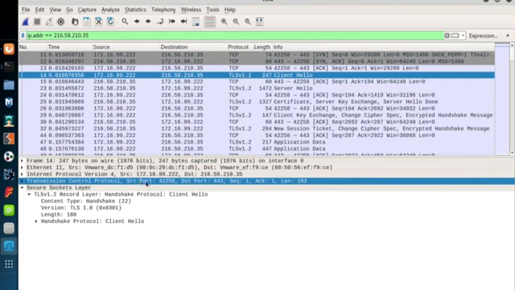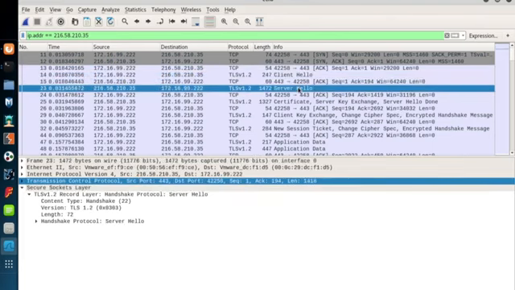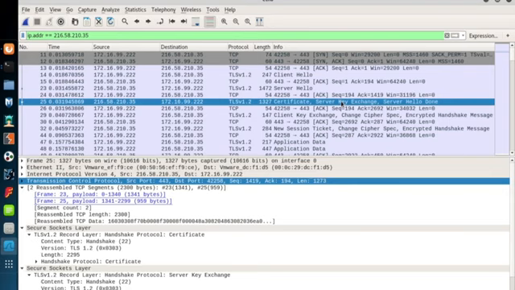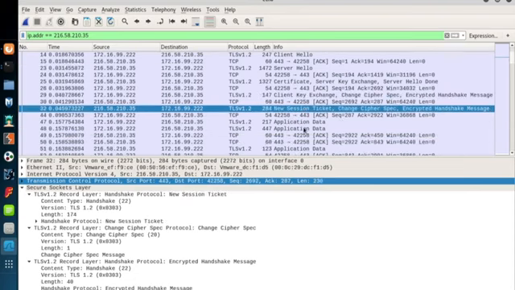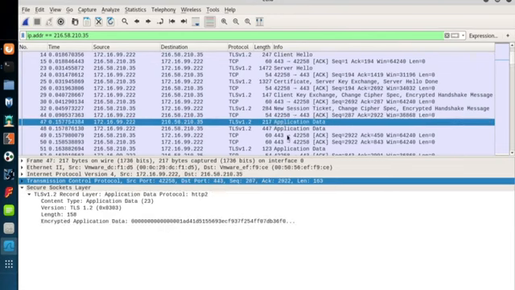TLS uses TCP protocol in the transport layer. The Google server replies with a server hello message as the second step of the TLS handshake. Then comes the certificate and server key exchange, and the server hello done message is sent by the server. Kali sends the client key exchange, Google server sends the new session ticket, and the encrypted communication starts.